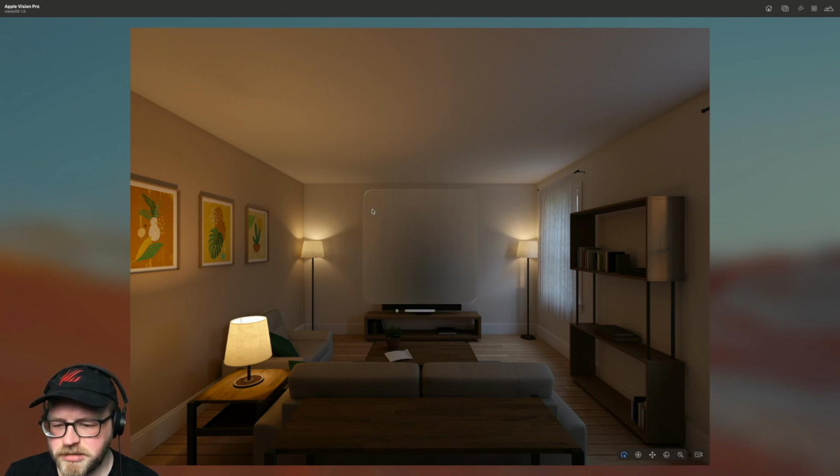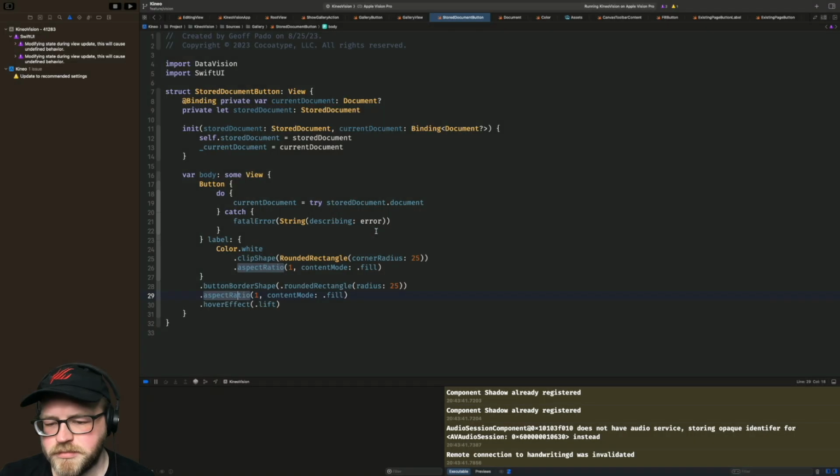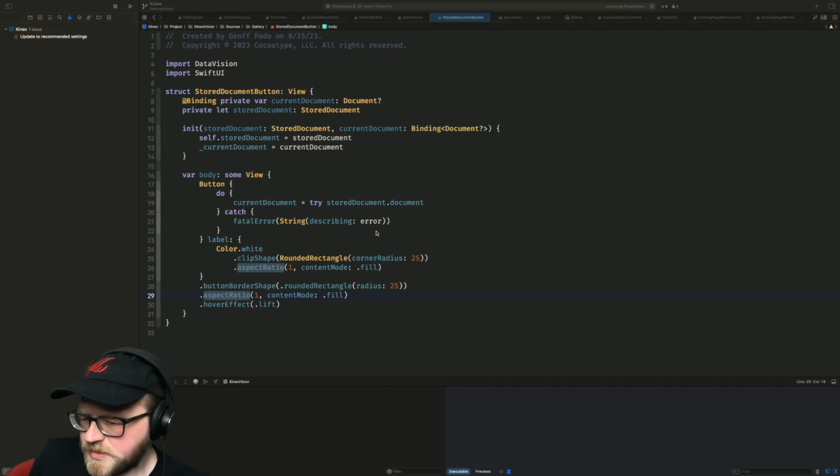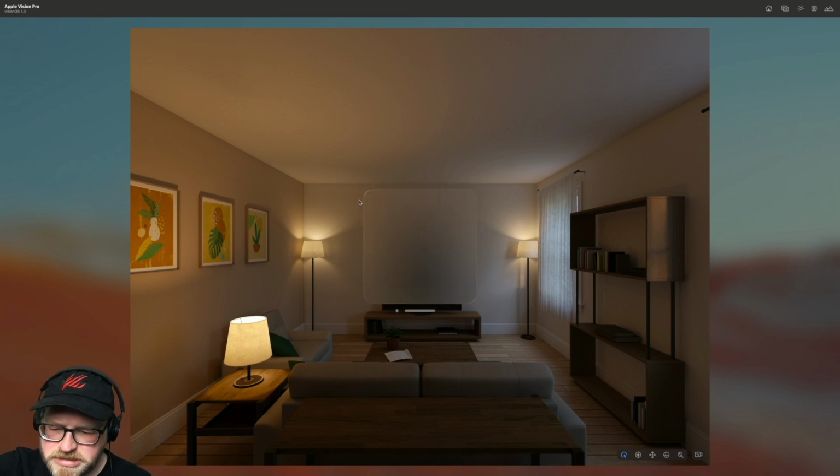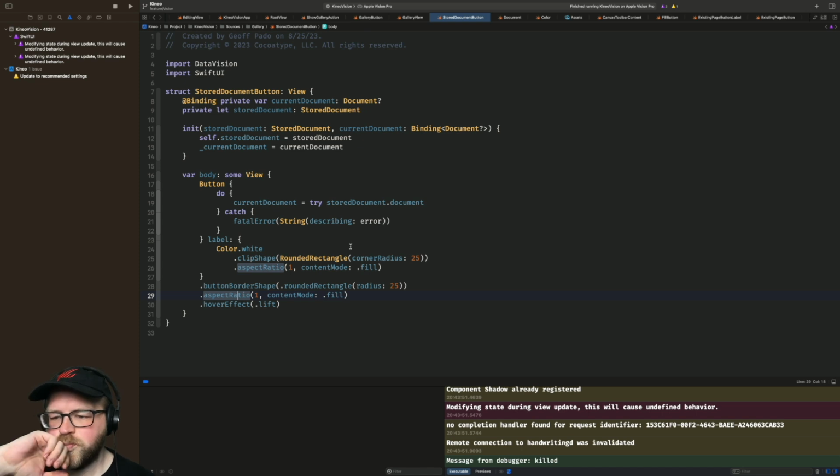So we get into here. Oh, that didn't work. Where's our stored document? We should have a stored document because we drew this. What are we doing wrong?